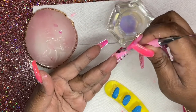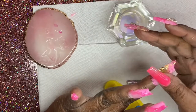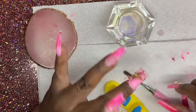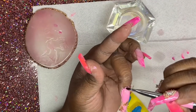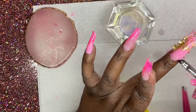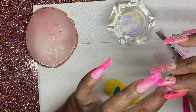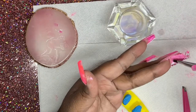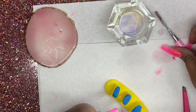So I want to make sure that this stuff stuck in there pretty good. And so now we're going to put this bad boy. Well, we're going to do something else. Oh, okay, we're going to smooth it out again. Now we're going to go around the cuticle because it's a lot of product right there, and we ain't trying to be filing all day. Okay. And if you concentrate on application, you won't have that much filing. But look, sis, I be in a rush to go nowhere.